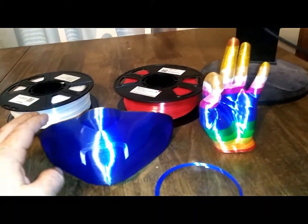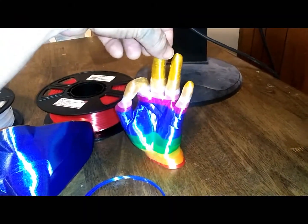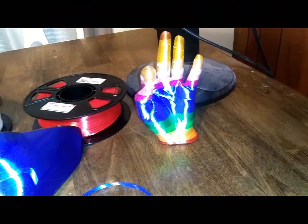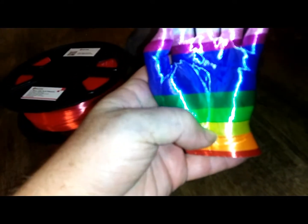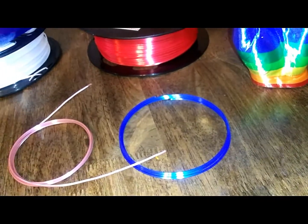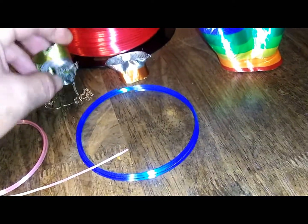The printer is going on behind me — I'm currently printing the top part of this. Here is the final outcome of some of the samples. You can see the picture of all the different colors they sent me, and I think I got to all three of them. Here are the colors I have left — you can see how much each one was used. There's also another print that ended up failing right here.